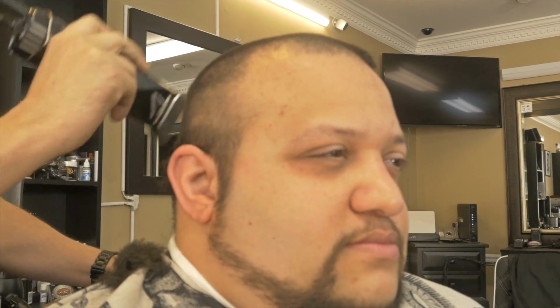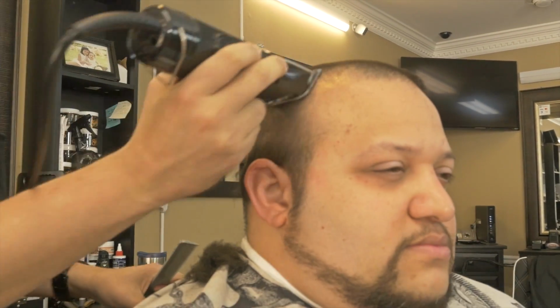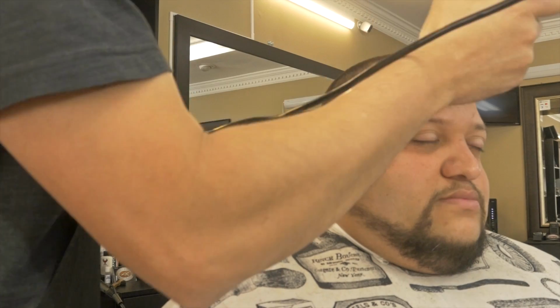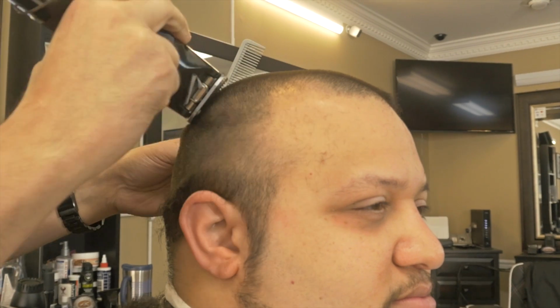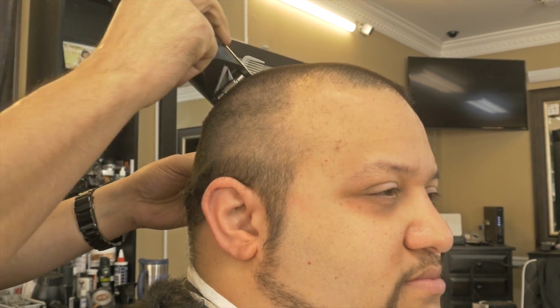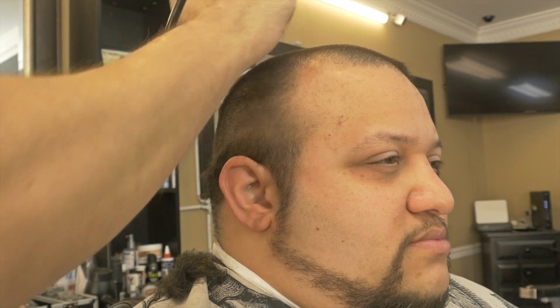Just 1.5 all the way around here. Notice I'm not trying to go right under that guide. You can see a very faint line there. Like I said earlier, I like to do a soft guideline, and I'll show you why in a little bit here once we get to start the blending.